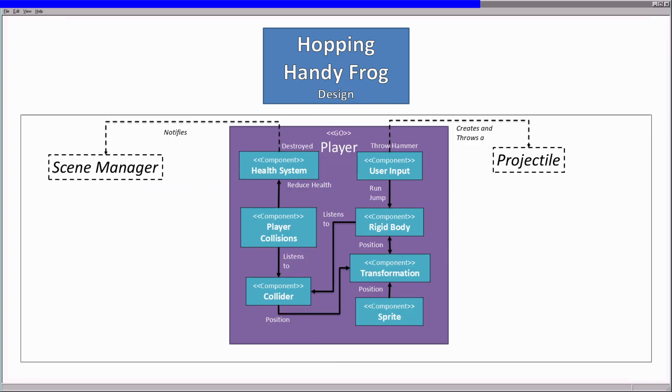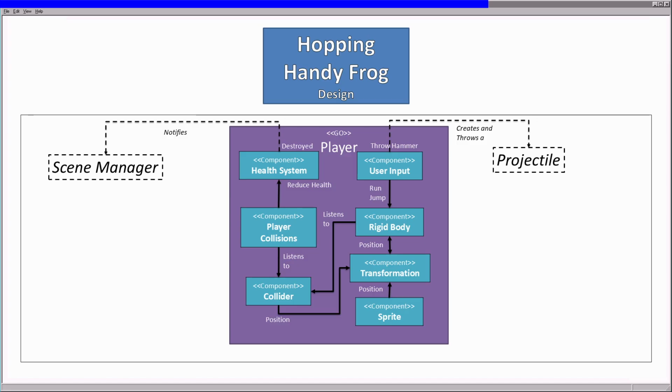Putting together the components inside the player, we can start to notice some of the differences when we use a rigid body. First, we notice that the user input to run and jump are connected to the rigid body. We assume that this will be implemented where running will change the rigid body's velocity, and jumping will apply a force in the upwards direction of the rigid body. Rigid bodies, again, are used to impart classical mechanics and typically have properties like velocity and methods like add force.